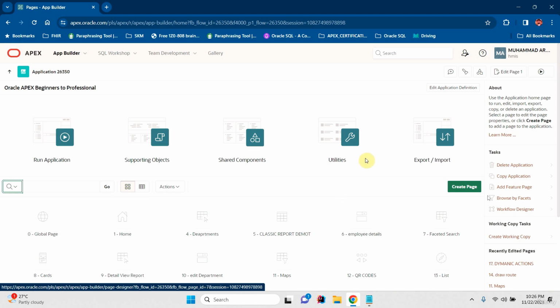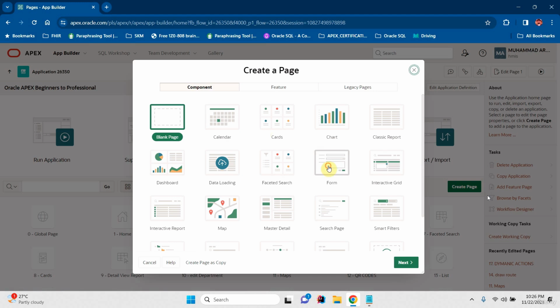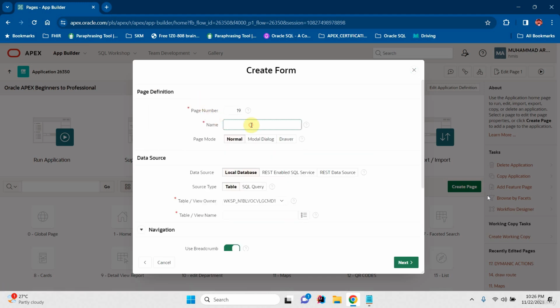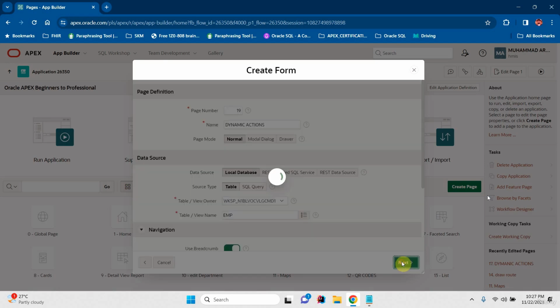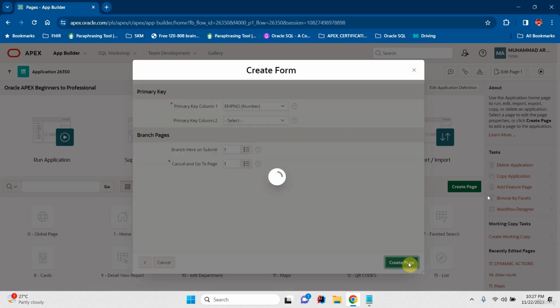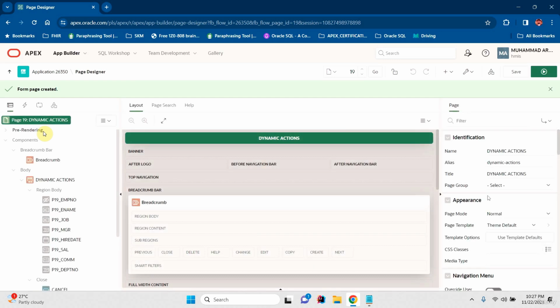So first of all, we need to create a new page, and type of the page is form, and name of this form is dynamic actions. Then select the table name, it's employees table, then click create page. So our page has been created.